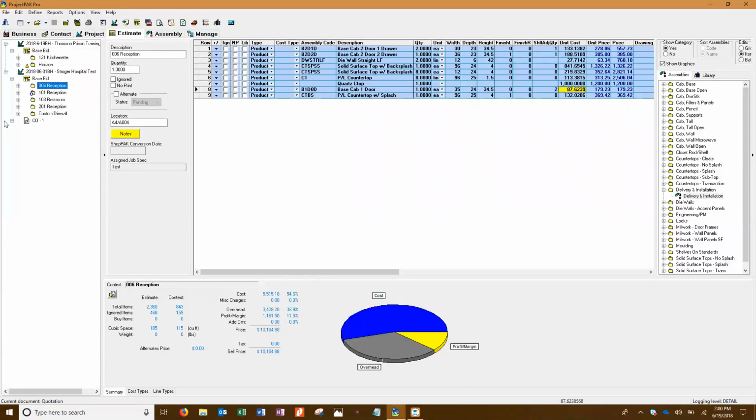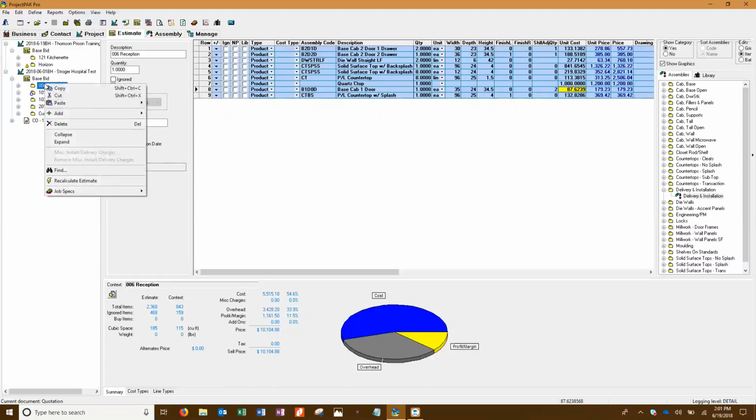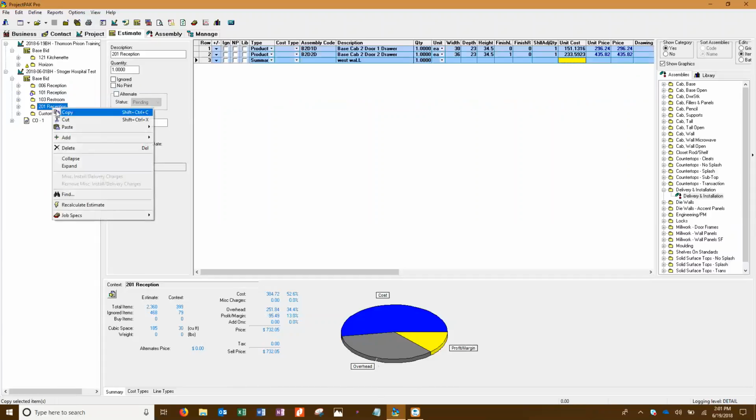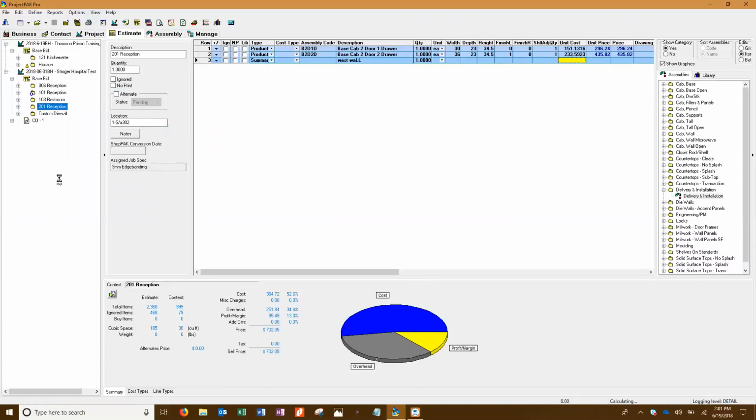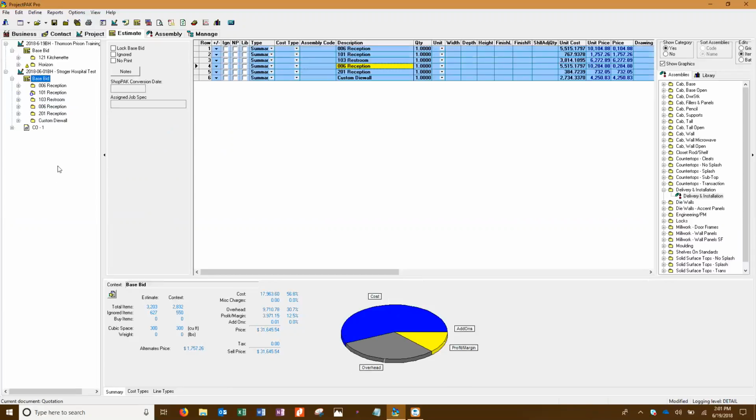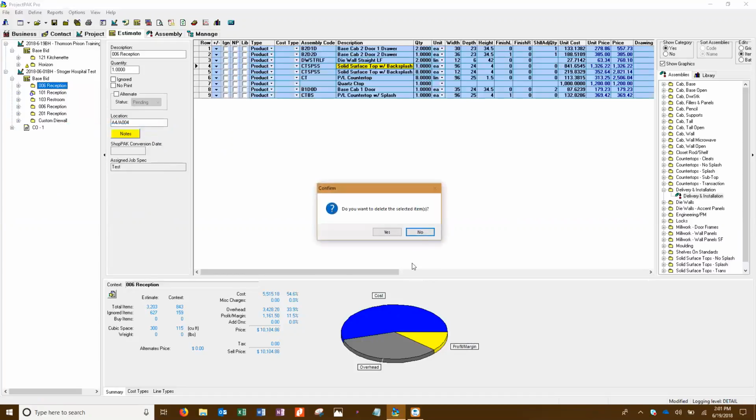I wasn't able to. So right now, let's say we wanted to put 006 reception underneath. For me, again, I'm always afraid I'm going to lose my connection. So I would right click on 006 and choose copy. And then I would go to room 201, right click, and choose paste before or after. And now it goes in there. And then I would go up and delete 006. So you can't drag them to rearrange them? Okay.